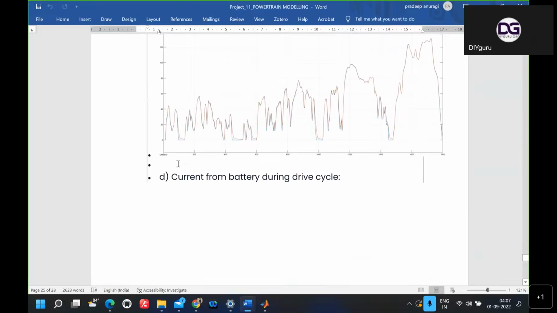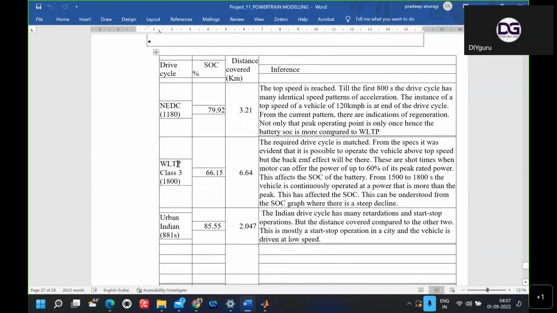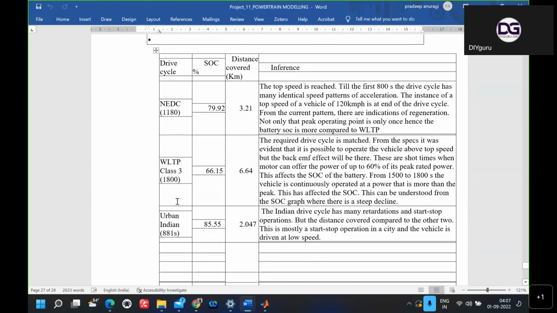So what can we conclude? The conclusion is just like that. We have these driving cycles. In the Indian driving cycle, the SOC is going very deep, meaning the battery is discharging more, because retardation and start-stop operations are the most prominent things in the Indian driving cycle.